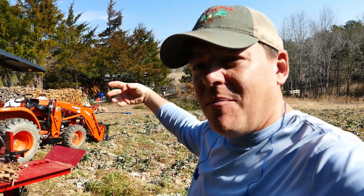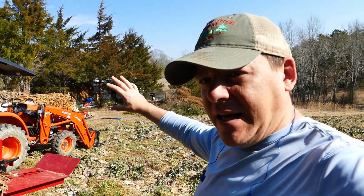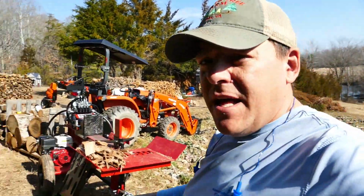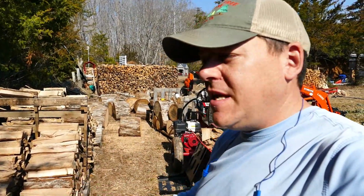I also have some standing dead oak that I think will season on the same schedule, so that's all going to be mixed in right down there. And that's what I'll be able to pull from it separate because it'll all be dry. This oak here might not be dry enough in this upcoming season, so I'm going to keep it all separate.